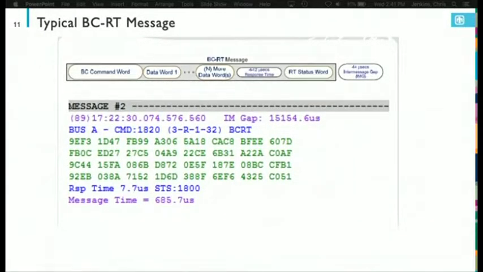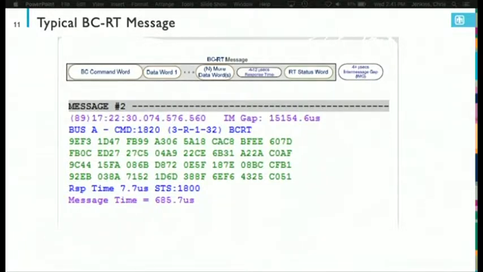To show you a particular message, in this case we have a BC to RT message. This is the bus controller sending data to a remote terminal. If you look at, I believe it's the blue line, you have 3-R-1-32. Once you work with this bus a lot, you begin to decode that rather quickly.